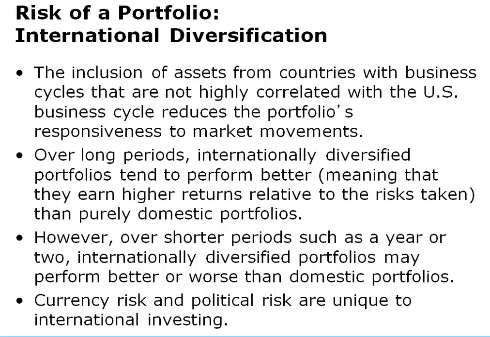However, over short periods, such as a year or two, internationally diversified portfolios may perform better or worse than domestic portfolios. So over time, it will favor the international over the domestic, but in short spans of time, the domestic sometimes wins out. Currency risk and political risks are unique to international investing, where you don't have to face them as much as in domestic investing, although some domestic companies do have international operations and earn money from overseas, so they do still have some effect from political risk and currency risk.